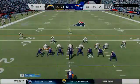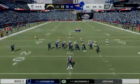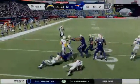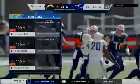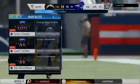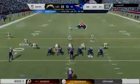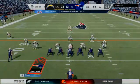The Pats at the line, ready to go. And there are parts of their last drive they'd like to emulate. And, of course, they'd like to forget the interception. But they did put together, Charles, a nice sustained drive to get him down the field. Yeah, and unfortunately for them, the only thing that matters is part two, right? Because once they do the interception and finish off the drive, it does them no good to go back and say, well, you know, we had a good one going. Finish things off. That's the only way you can get it done.